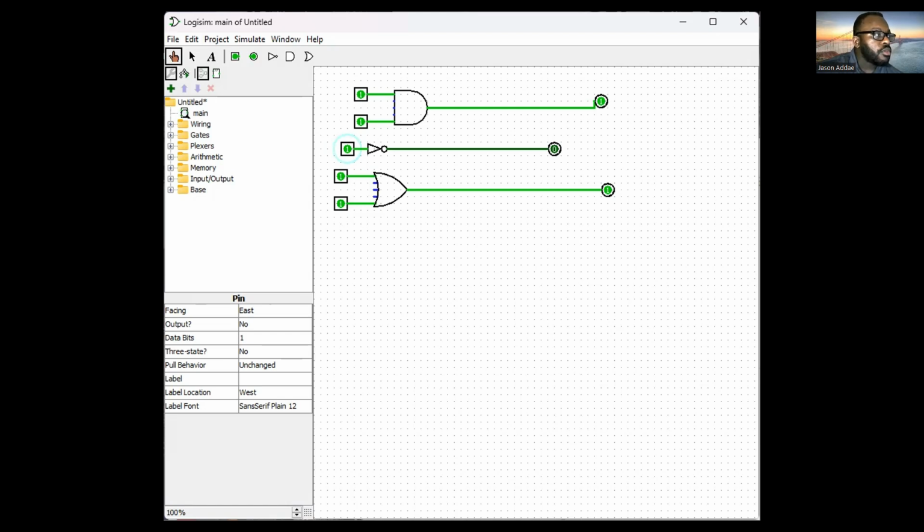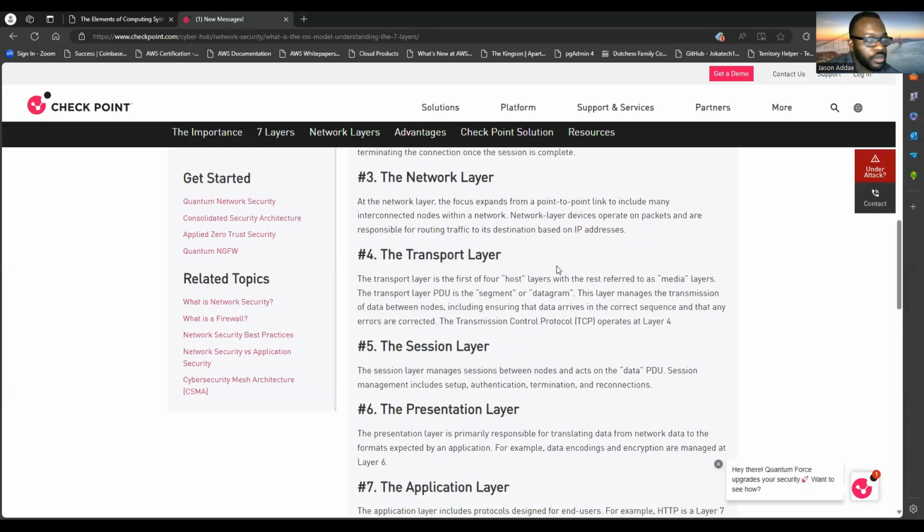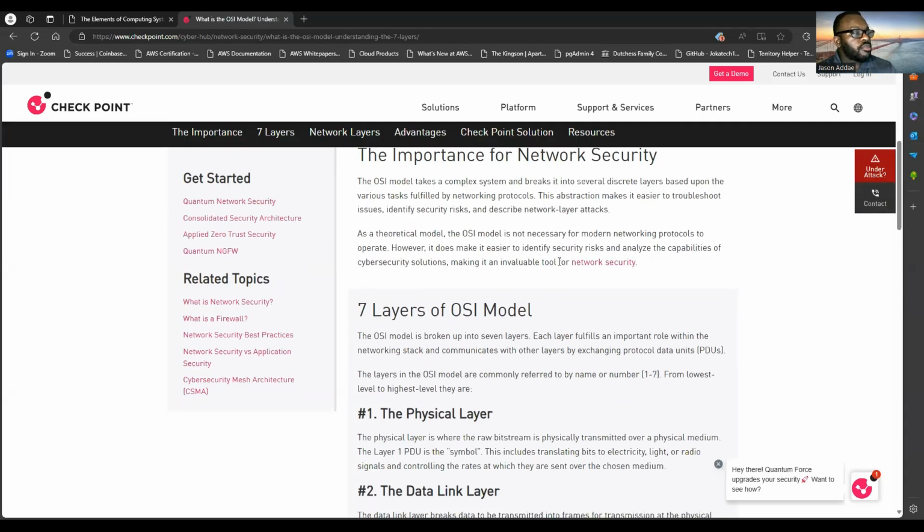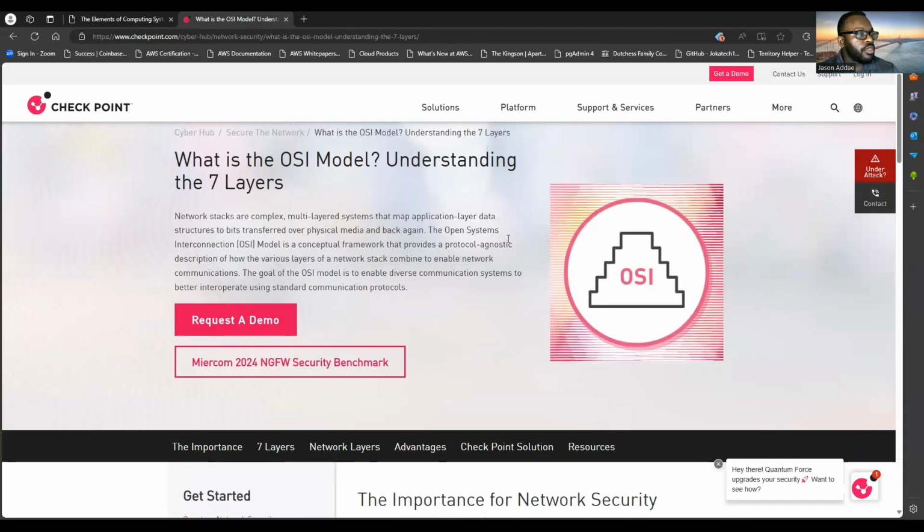So now we're going to take another look here. Let's come back here and take a look at this. This is the Open Systems Interconnection Model, known as the OSI model, the 7-layer model used in computer networking and in computers in general.